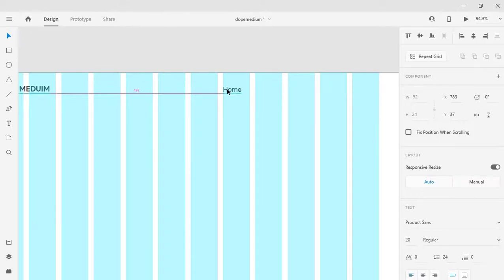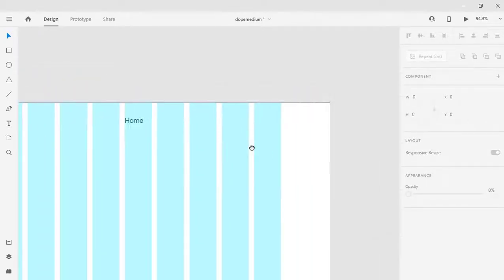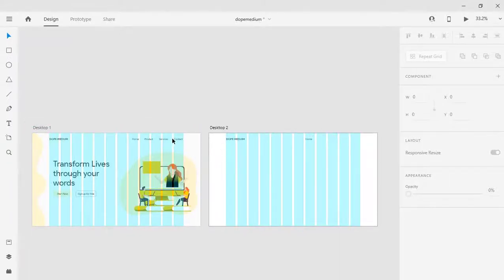It doesn't matter at all. So I'm not just gonna align it right there, so both of them is good. First of all, I want to take this a bit down, because I just don't want it to look super up, stretching to the upper part. Okay, so now what else do I have? I have product, services, and contact.